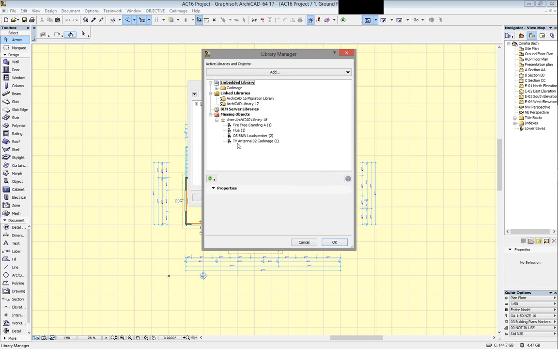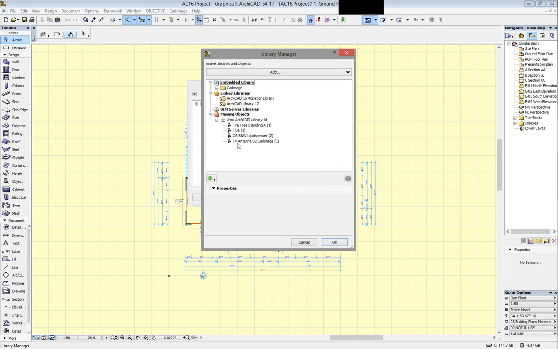Now you might not even have these missing within your organization, depending on where you store your ArchiCAD Select library. If you store your ArchiCAD Select library on a share drive, on a server drive, because the file path is still the same, these objects will just keep linking back to that server library. If, however, you have installed the ArchiCAD Select library where we recommend, which is inside ArchiCAD Library 16, then these objects will be missing, as they are on my computer.